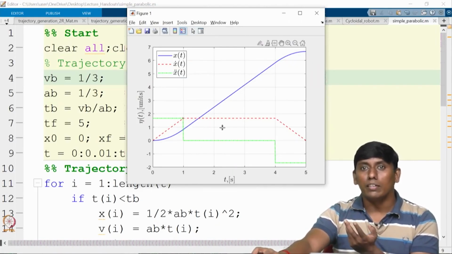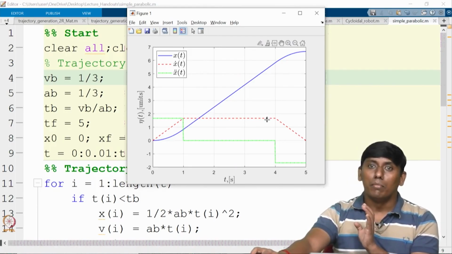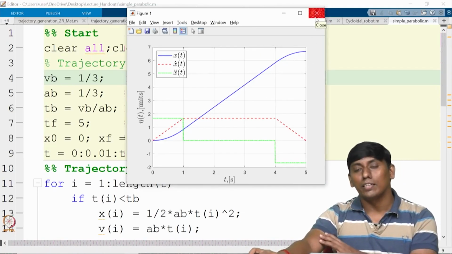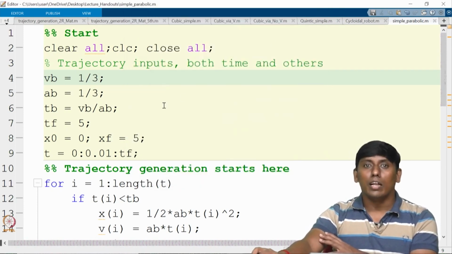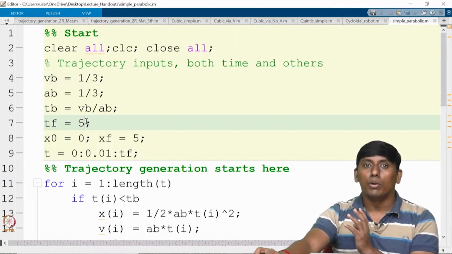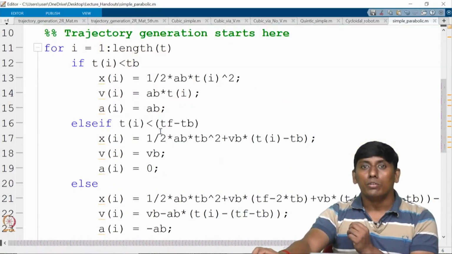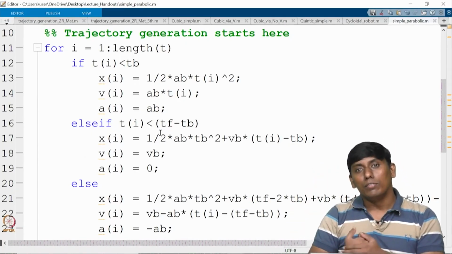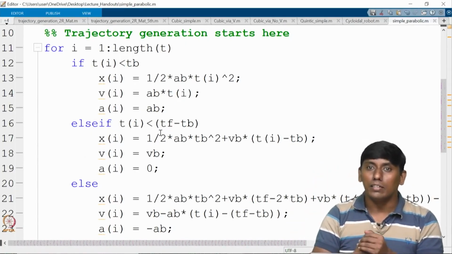So now the acceleration in this one is modified. Now the position is actually shifted according to that. Okay. So like that you can make it. So even when you want a constant acceleration and deceleration, you can assume that TF is still 5, but TB is 2.5. Then you will get only 2 parabolic blends, which we call constant acceleration and deceleration.